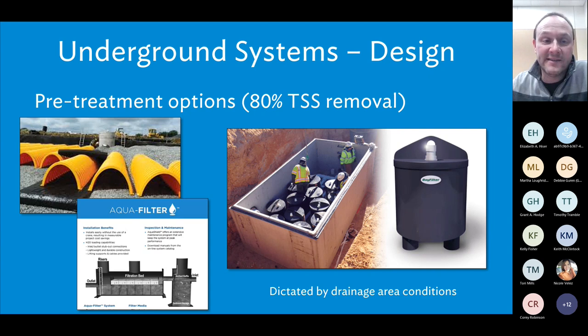Any water that gets into the system, that's the section of the system that it enters first. And that filter fabric allows for a lot of those sediments to settle out. This is like a first flush diverter from a cistern setup on steroids. Think of it that way. Your dirtiest water enters first and it's trapped in an isolated area before it gets conveyed to the rest of the infiltration field itself.